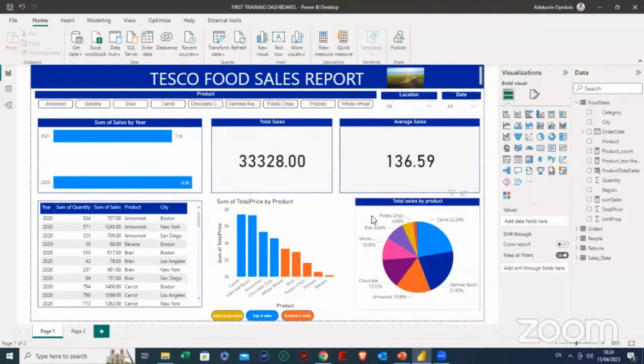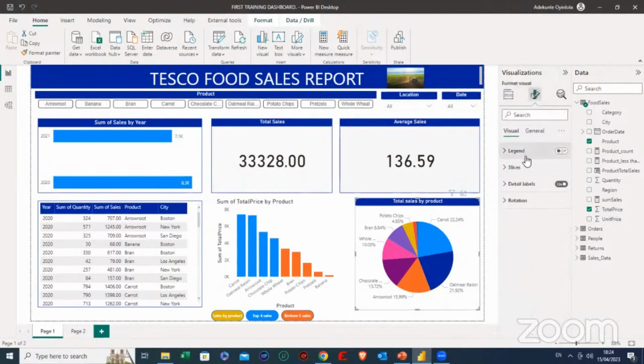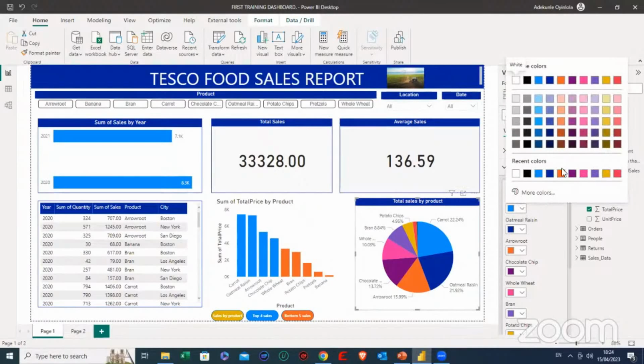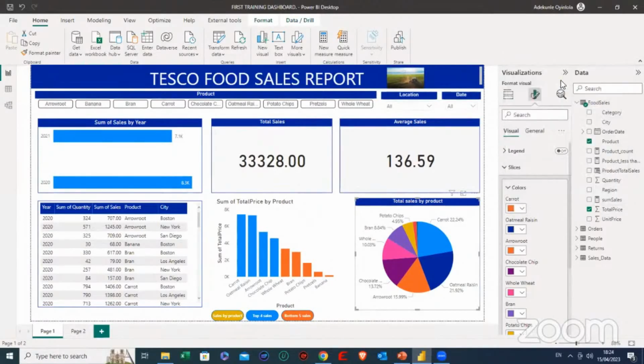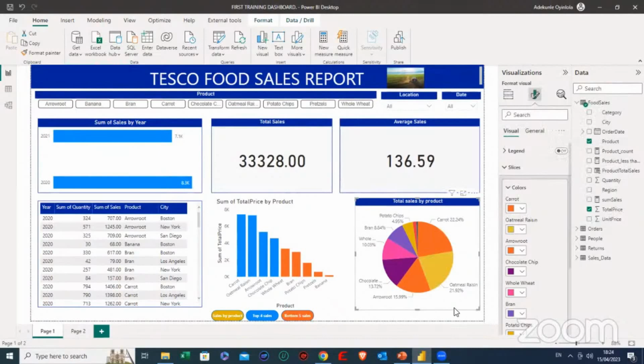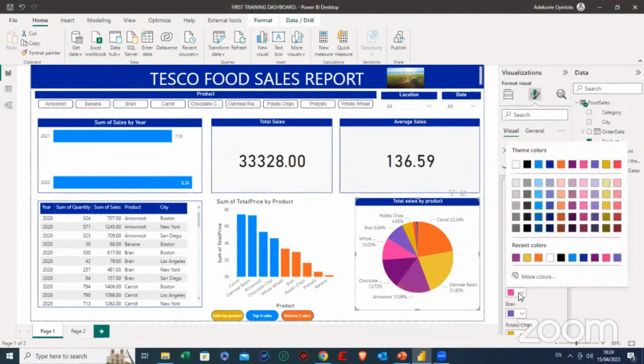For example, you saw what I did here, formatting this pie chart. I simply go to format visual, click on it, and if you want to change the color of these cells, for example, you can say, okay, for carrot, because carrot has a yellow color, I give carrot this. For oatmeal, I have no idea what oatmeal looks like, but I'm going to give it something like this. You can say arrowroot. You have a color close to carrot, but I don't know what it looks like exactly. Take this, and wheat.